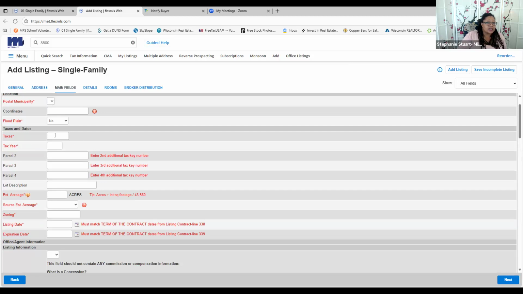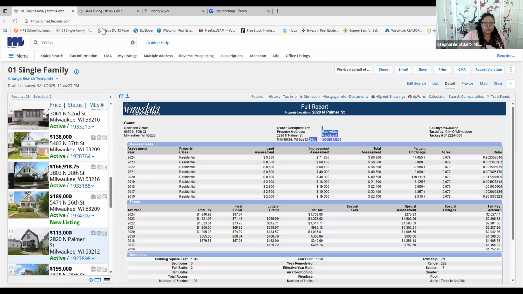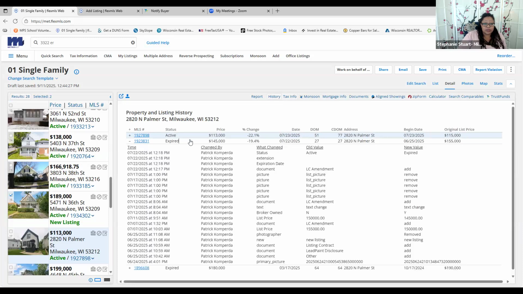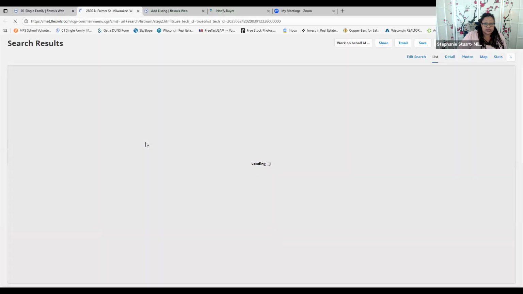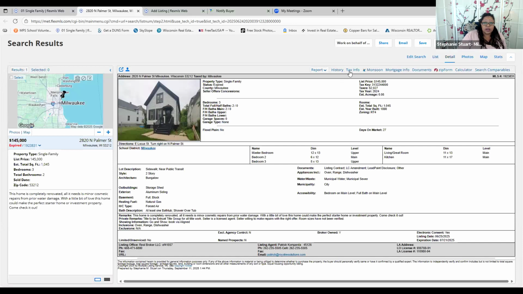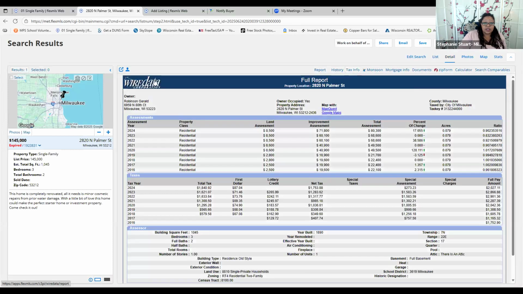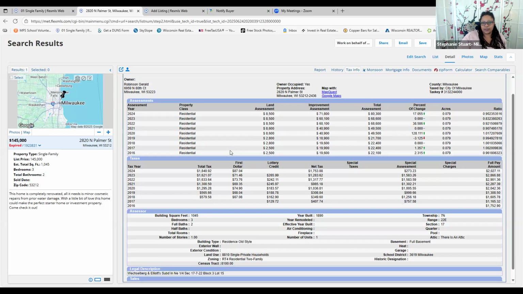Let's look at the taxes. Taxes, you're gonna look at the previous listing. Look at the history, pull up, literally click the history. You're gonna pull it up. This is only gonna tell you what it was listed at previously. Taxes, this page is, I don't know what the word is, but it's kind of dropped it. So it's a link out to somewhere else. So this is populated through the city.